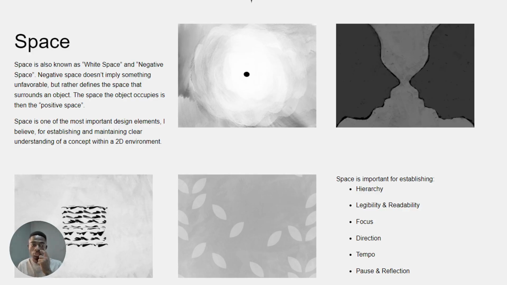Now space can be used, for instance, this is space. We have space here, so I have my text arranged here, and there's space over here, there's space in between the text or the images, there's space here, there's space here. So this is what we will term as white space.